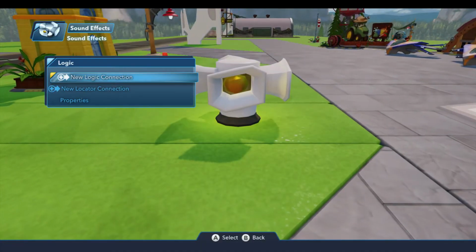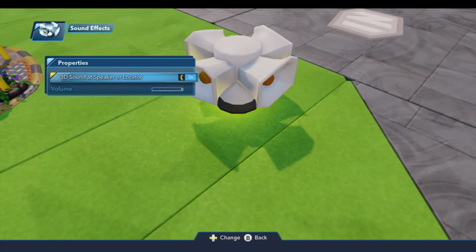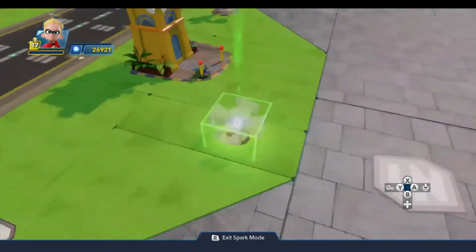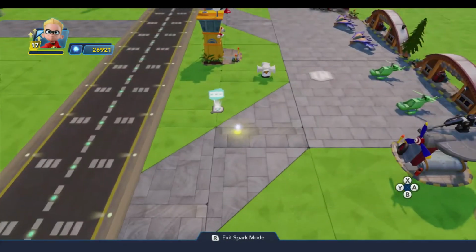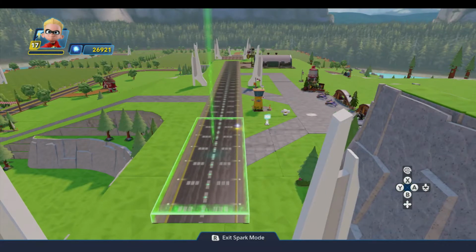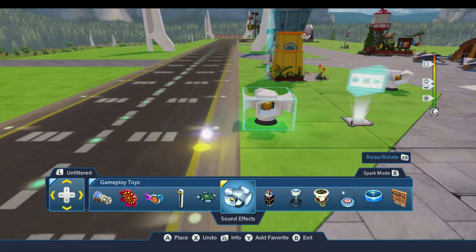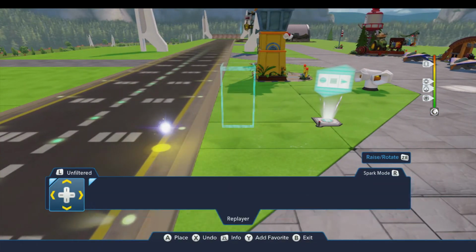And before I forget, let's go ahead and set the properties for this so that we turn off the sound at the speaker. This way any sound this thing makes, we'll hear anywhere in the toy box. And what I want to use this for is to make a sound when we fly through the gates. That'll give us some audio confirmation that we actually hit that gate. Because if you're flying along fast and you happen to hit the edge of the gate and you're not sure if you made it, that's not a good thing. So we want to make sure that we did. And that will help us do that.